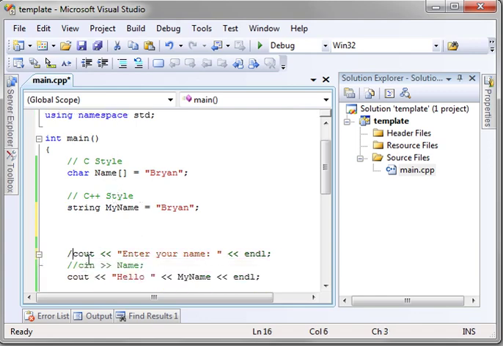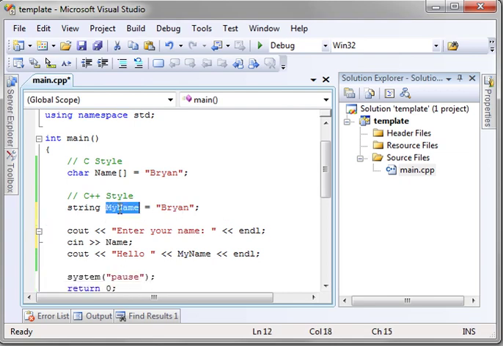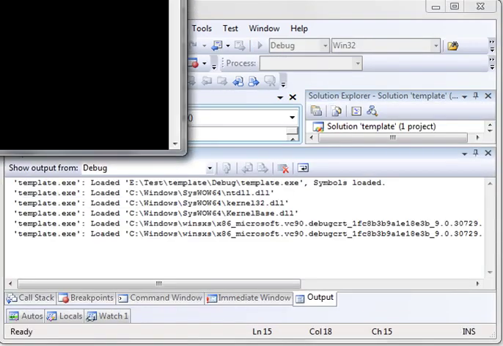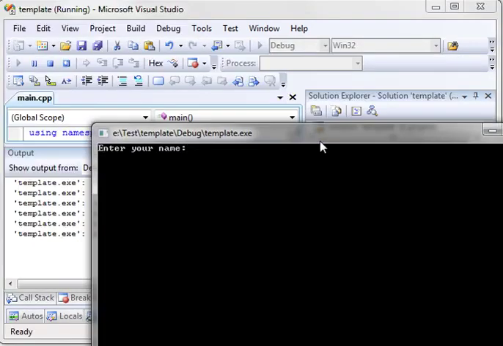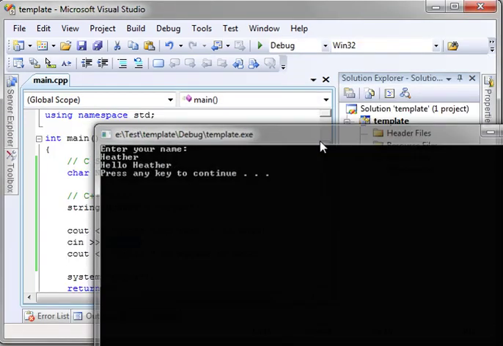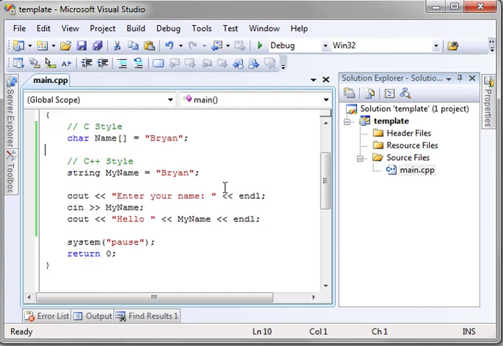It's the basic building block of many other things you're going to learn. And in case you're wondering, yes, you can do the same thing with the C++ style that you did with the C style. So for example, we're going to just say enter your name, and we're going to read in characters into the C++ string class and then print it back out. Let's run this. And we'll just say my daughter's name is Heather. It says hello Heather. So that's strings in a nutshell.